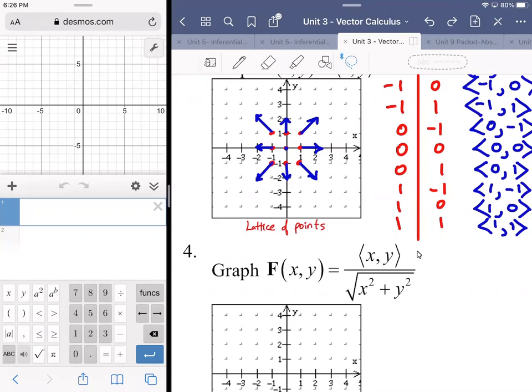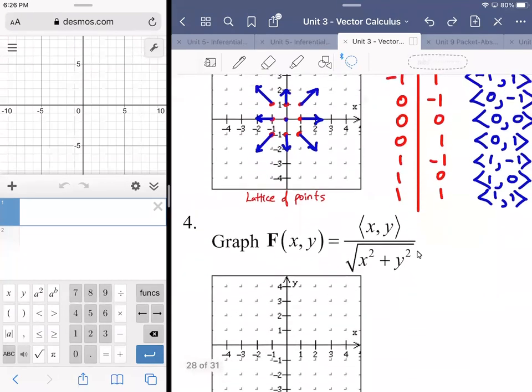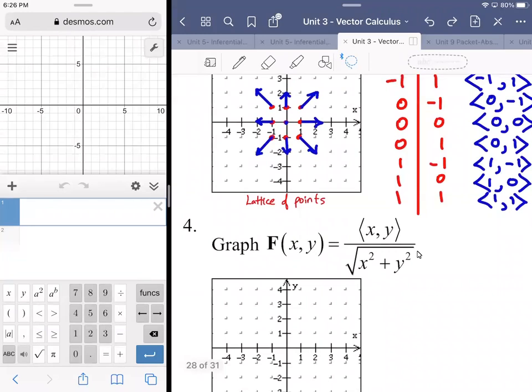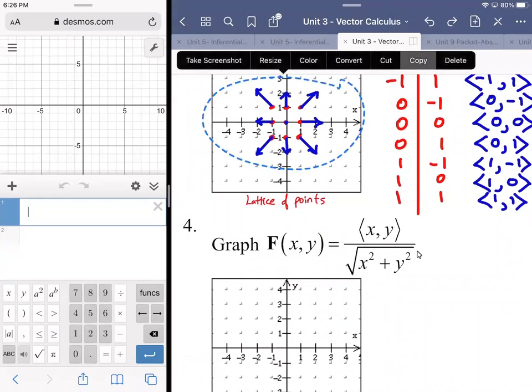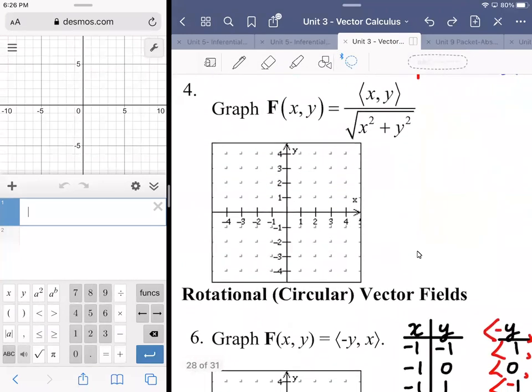So if you want them to have magnitude of 1, you'd have to shorten them to about 0.7-ish. I'll just do a quick sketch. But like I said, I'd never ask you to do this by hand. It's too much trouble.